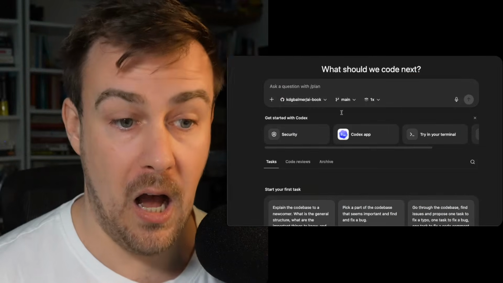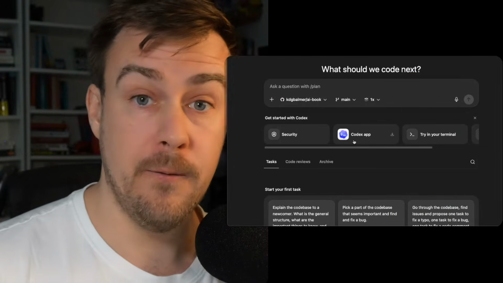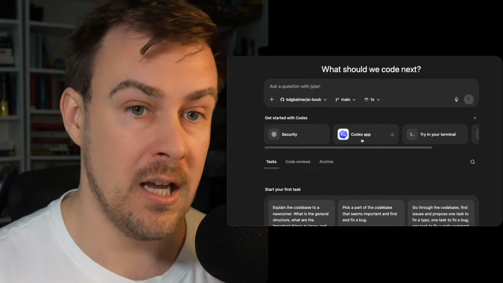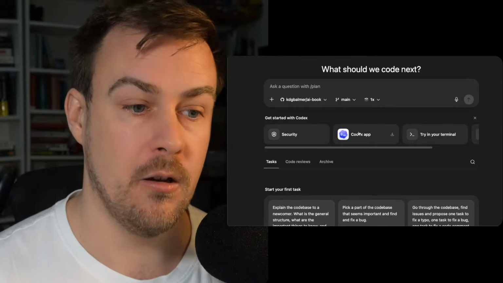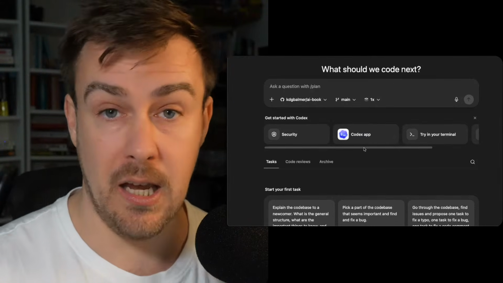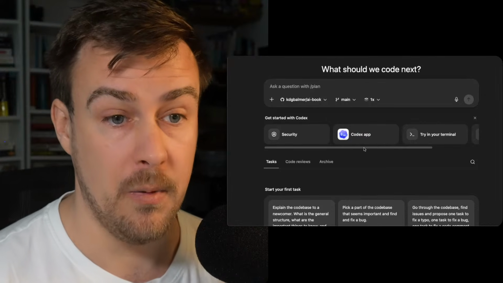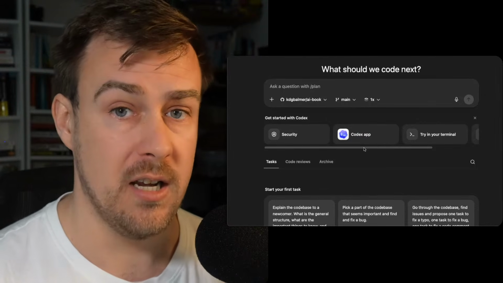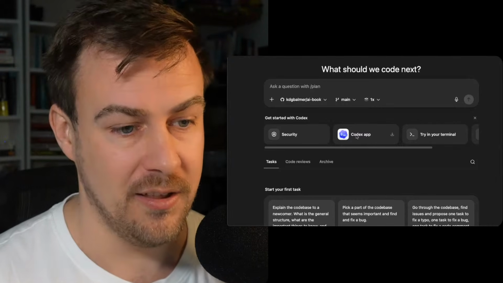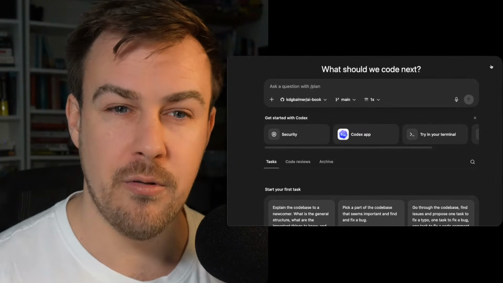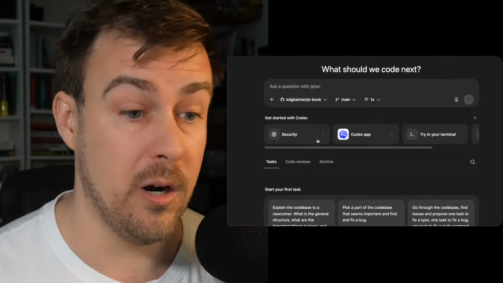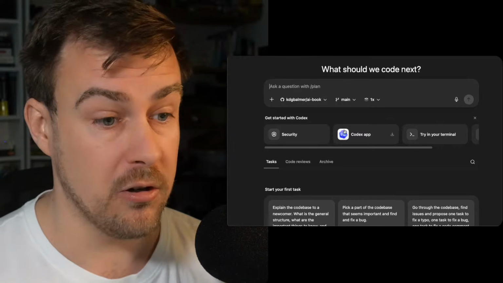I'm pretty sure it is. So I highly rate this. 5.3 and 5.4 Codex are fantastic, really, really good. This is much cheaper. On the $20 a month plan with ChatGPT, you're going to get a lot of usage of Codex. Very rarely would you need to upgrade to the $100 a month or $200 a month. They don't have $100. And up until April, so for at least a few more weeks, there's double usage in Codex as well. So Codex is a very good alternative.